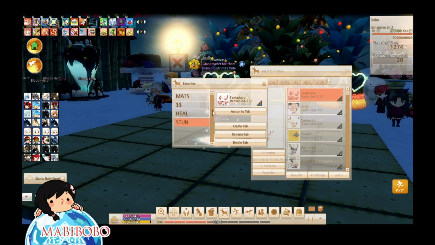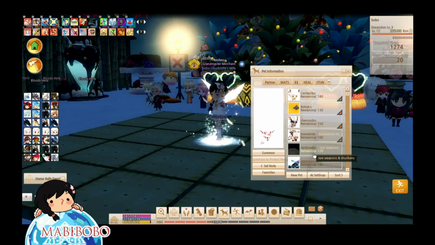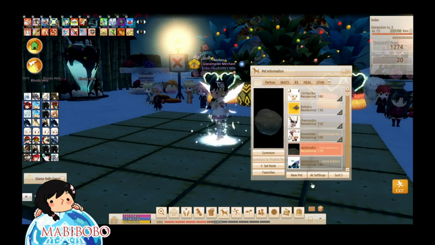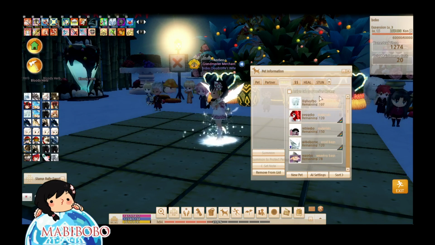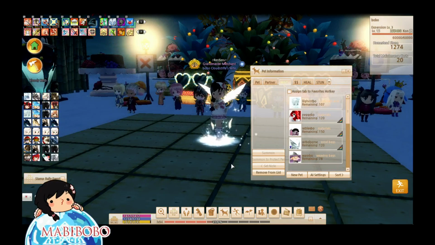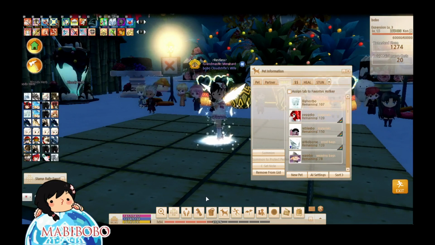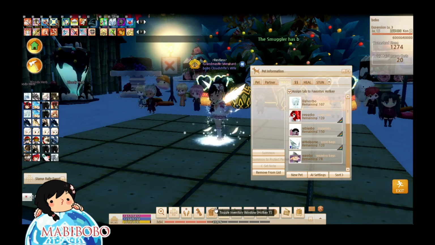But a really neat feature about this pet tab is, if you're very familiar with using pet hotkeys. For me, I like to set my hotkeys to the numpad, the number pad on the right side of my keyboard. So basically, if I press 1 on the numpad, it's going to summon my pet, and 2 and 3 and so on. If you want to change what summons with your hotkey through a specific tab, you can click on the tab you want and click on the little checkbox that says assign tab to favorites hotkey. What that does is allow you to summon that specific tab instead of your original pet hotkeys. So that's kind of nice. You just click on that, and then you can summon those pets instead with your hotkeys.